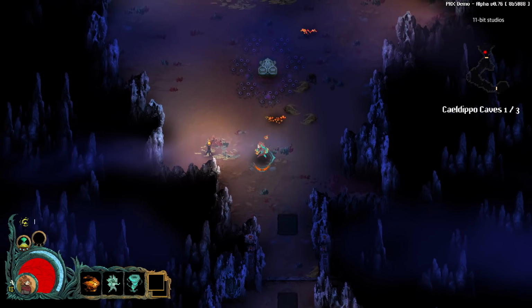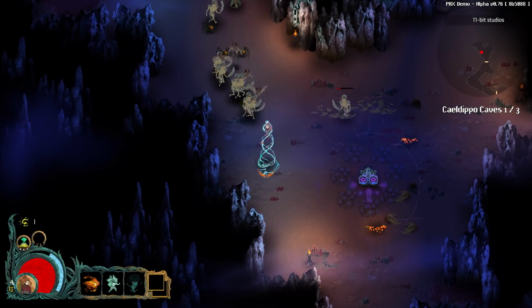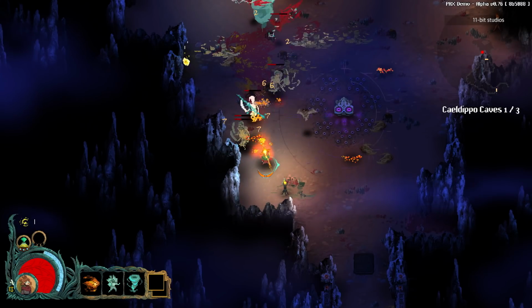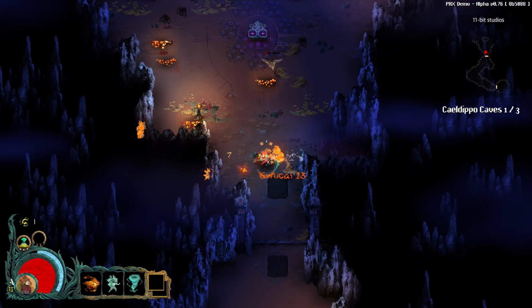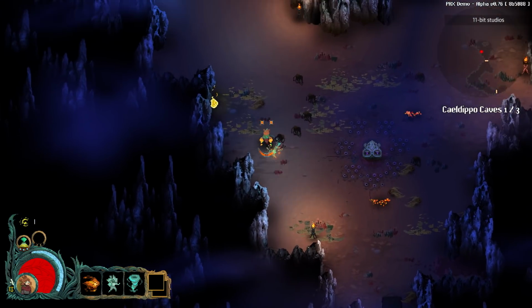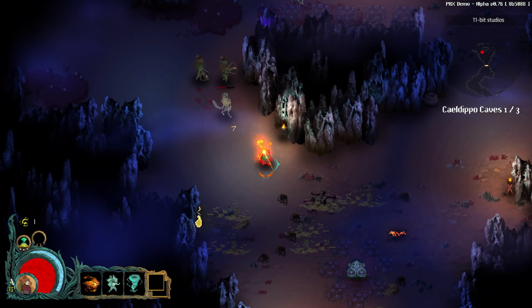Oh, I also have some special moves I haven't used yet. I think I can do like a tornado, which I'm gonna use right now. Bye. That was awesome. It didn't quite kill all of them, but it got really close. Oh man. Poor bat. I'm sorry. Ooh, hello coins. What's up? Bring it.